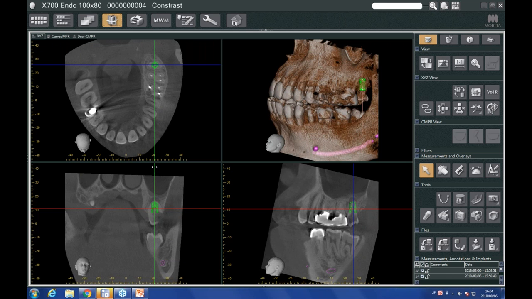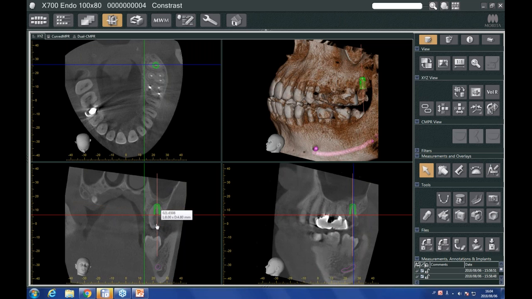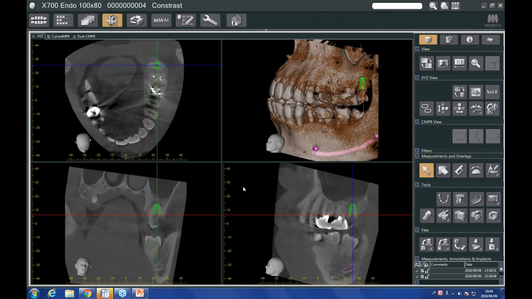Now, if I found the angulation is not particularly good for this implant, if you see below me, and I'm going to move the screen line briefly so you can see it more clearly, clicking the implant brings up its axis. So if I grab this axis anywhere where my mouse changes, I can go ahead and rotate that implant along that axis. So I can make a quick adjustment, again, move my implant over here. And you can see in all 3 views that it is moving. Now, if I need to very quickly get centered onto this implant again, I can just double click it and all 3 of my slices will rotate to show that implant in the center.